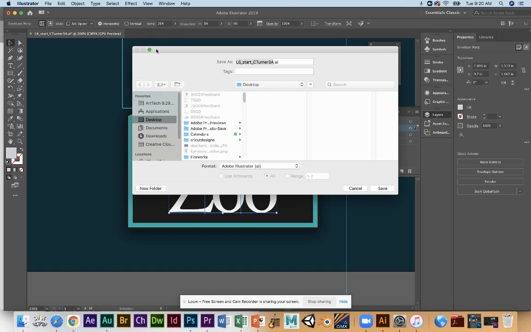Oh my gosh. I knew I shouldn't have saved. This thing doesn't want to save. Okay, so it says with the envelope object selected, click the Edit Contents button in the control panel.